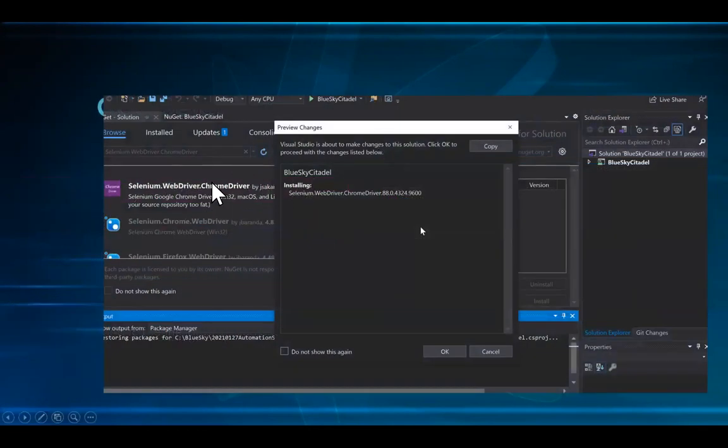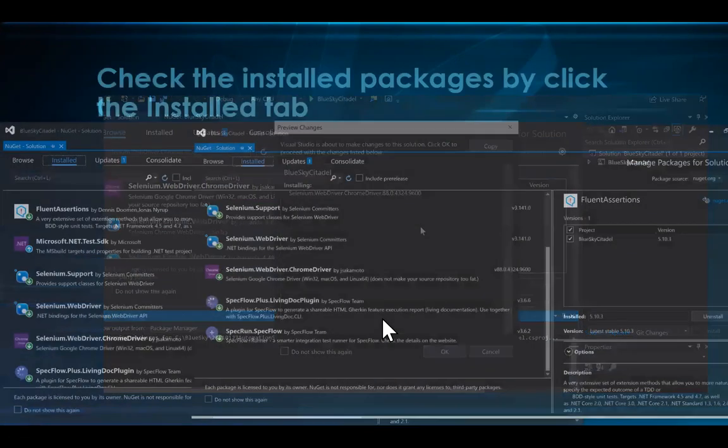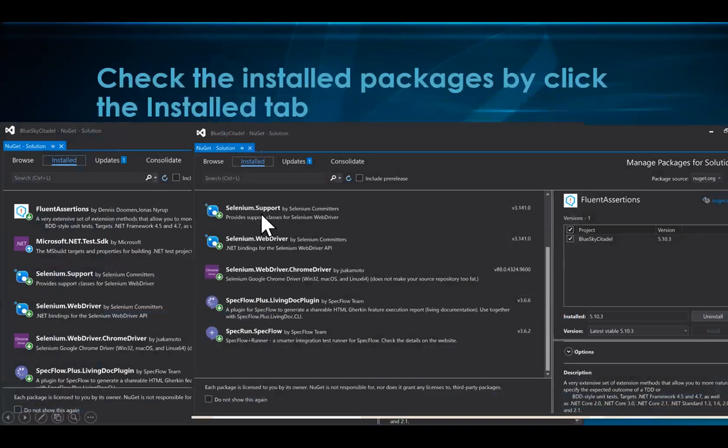Once you've selected the right version and you click on install, it takes you to this screen, and then you go on until everything is installed. This particular screen is just showing you the appropriate NuGet packages that you should install, so that when you go back to the NuGet package, click on install, you can see that you've done everything.